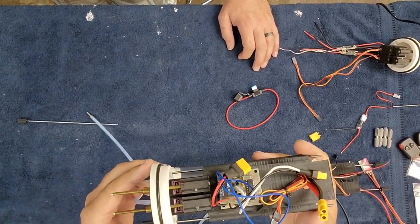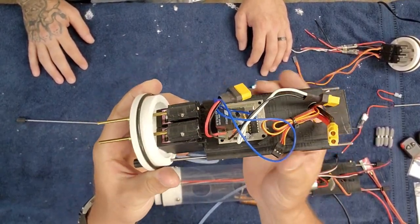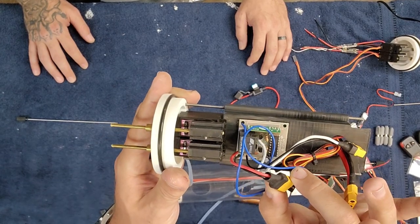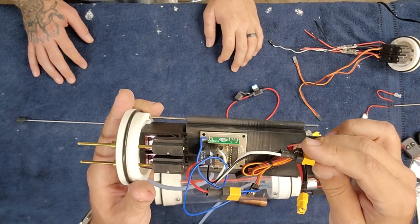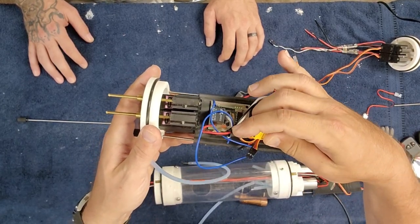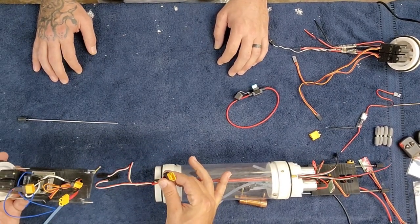All right, this is what the assembled battery section kind of looks like. We just run the studs in, they're just kind of sitting there. We've got the equipment tray sitting on those rails. Connectors in for the remote battery, that's black and red. Out, white and black. So this is the battery connection. It's been run up through that hole. That would connect here, powering up the switch. The switch connects to the power cable running through the cylinder.